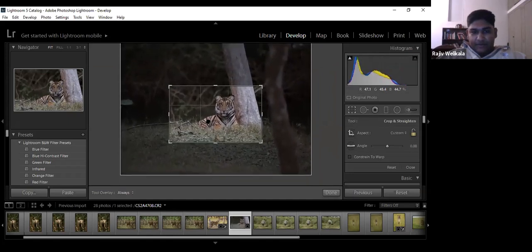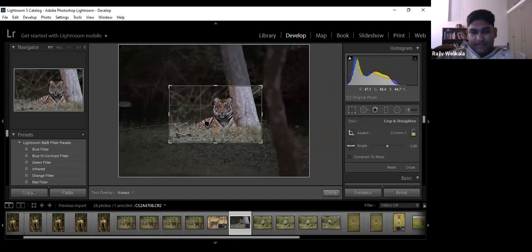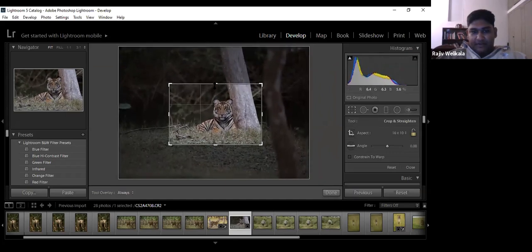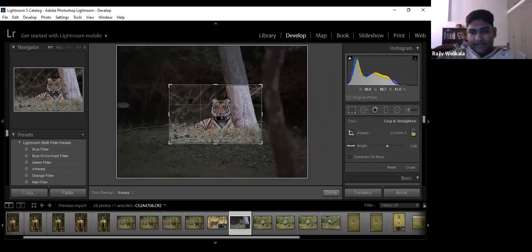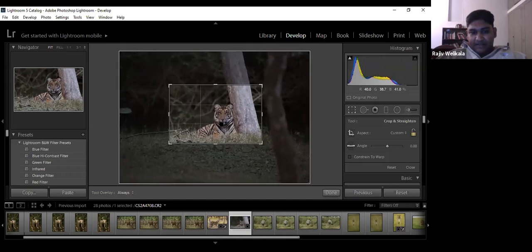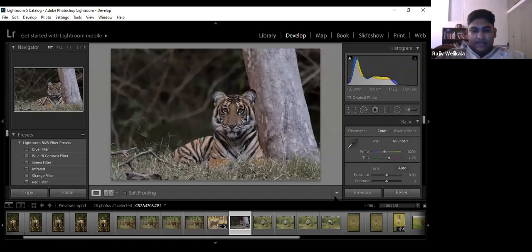But when you're framing, don't frame it like this, with an equal amount here and an equal amount on the top. I usually don't frame the animal in the dead center. You just keep it either in the bottom or the top half, like that. And then I will adjust the white balance a little bit.